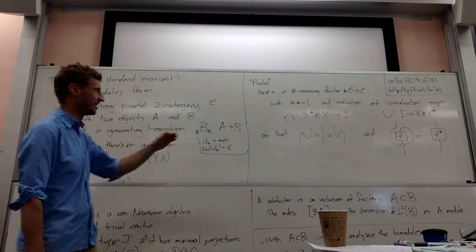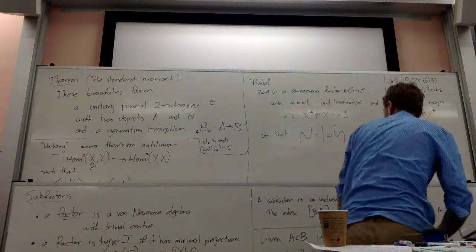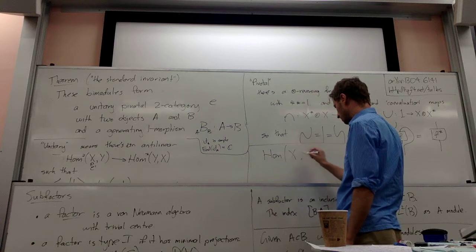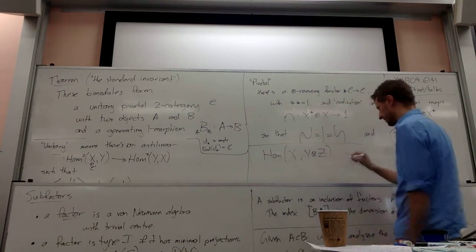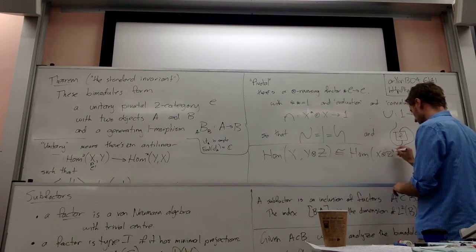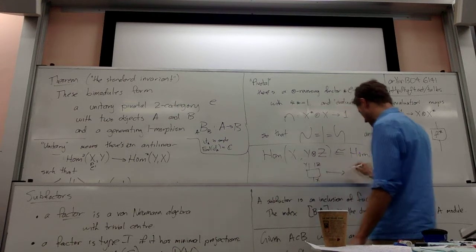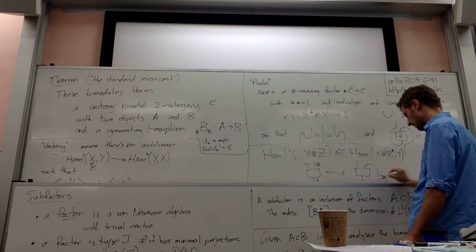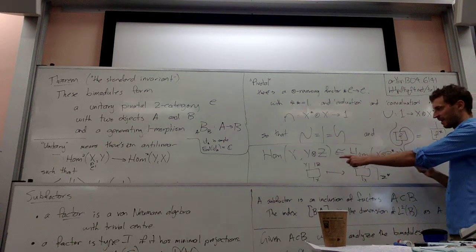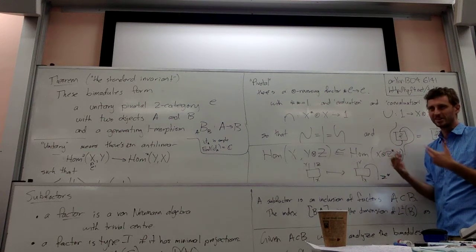So what's the point of pivotal? I mean, this is a silly set of axioms which I think confuses things more than illuminates things. The point is just that as soon as you're in a pivotal world, there's a system of natural isomorphisms taking you from Hom(X, Y tensor Z) to Hom(X tensor Z dual, Y). And what is this? Well, you can take something that starts at X and sends you to Y tensor Z, and you send that to this guy where you pull down Z to the bottom using one of these evaluation maps. And really what you should be thinking in a pivotal category is that whether you've put tensor factors in the source or the target of a Hom space is an artificial distinction, which we really want to get rid of.